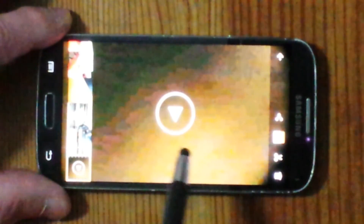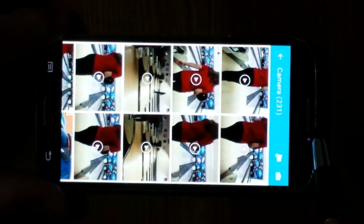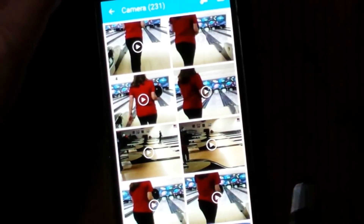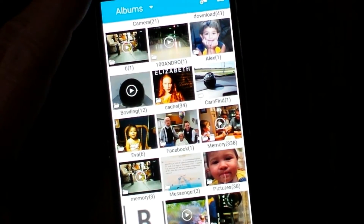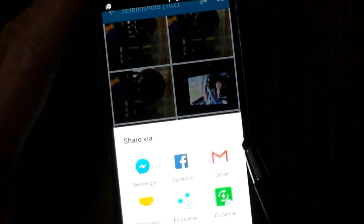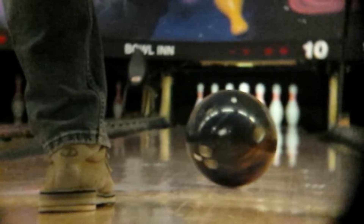We're going to send those pictures to an email account. I'm going to go back to my picture camera setup and find those two pictures we just captured. I have to go to the right albums — these are in Screenshots. I long-press and get boxes that I can select. I select the pictures that I want and then go up to send them by whatever method I want. I'm going to select Gmail. The pictures will already be attachments to your Gmail, so just tell your phone where you want to send the Gmail and they'll be sent to that account, from which you can download and use them in the program to locate the PAP.